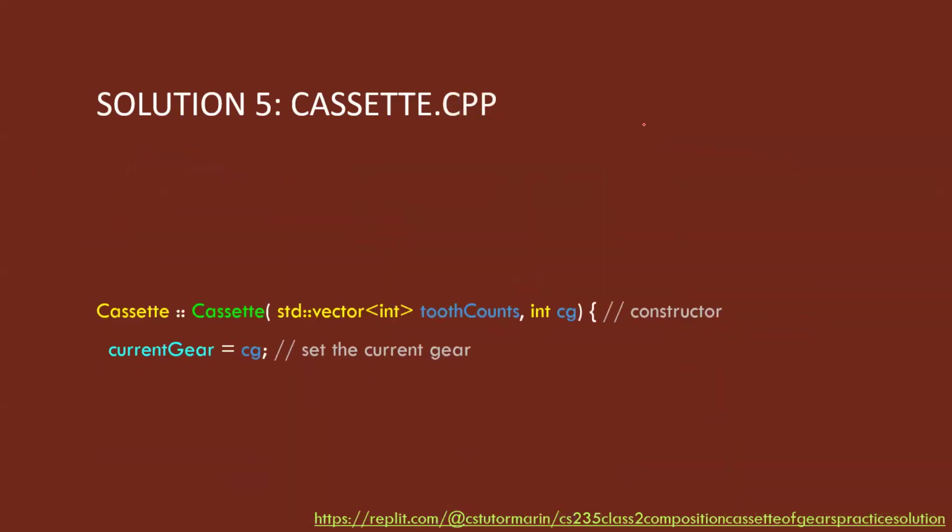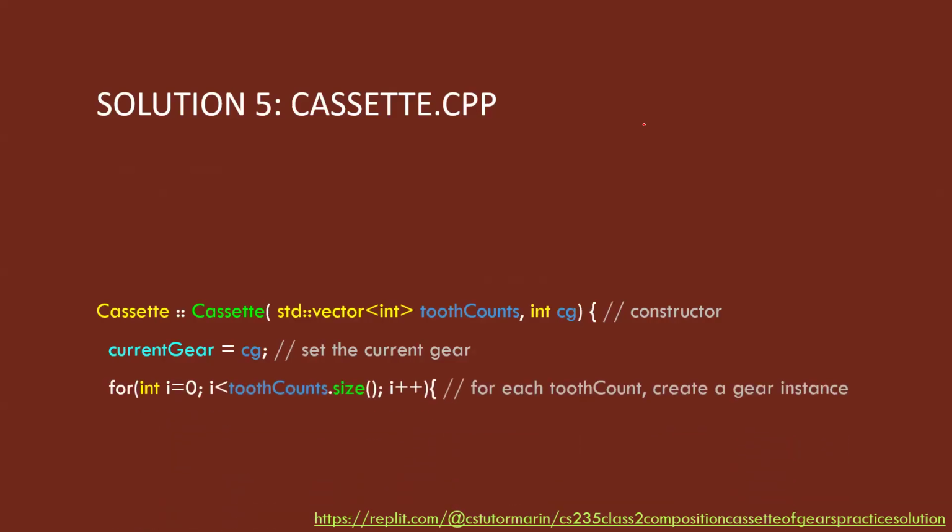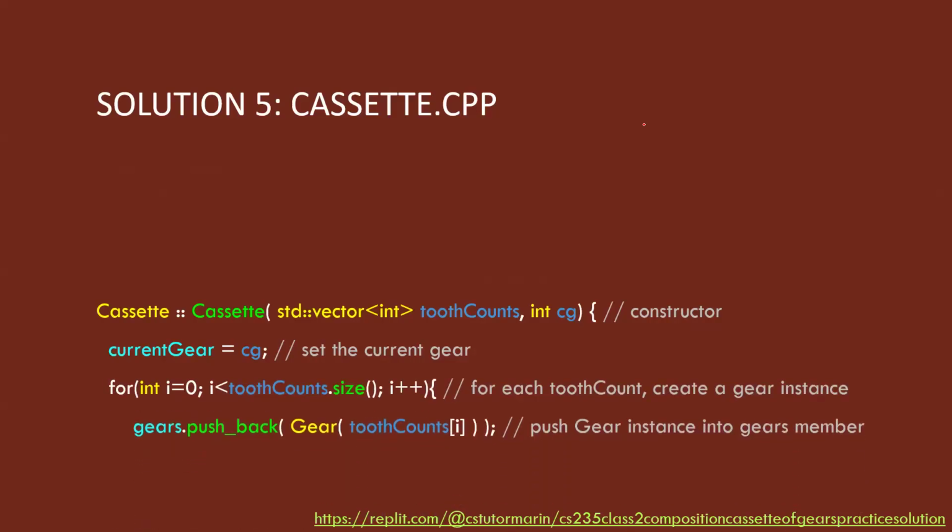And then our cassette.cpp, no defaults, right? We're going to loop through the size of our vector. So here's all those teeth. We're going to loop through the size, tooth counts.size. And then we're going to push back a constructor with the number of gears coming from that vector right there, tooth count, square bracket i. Three teeth, then 12 teeth, and 18 teeth, whatever comes from that. Putting a copy in there, and we're done with our for, and we're done with our constructor.